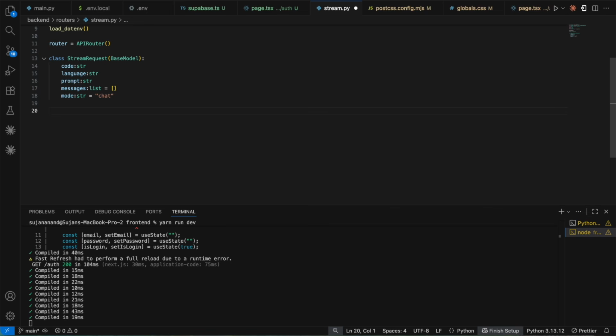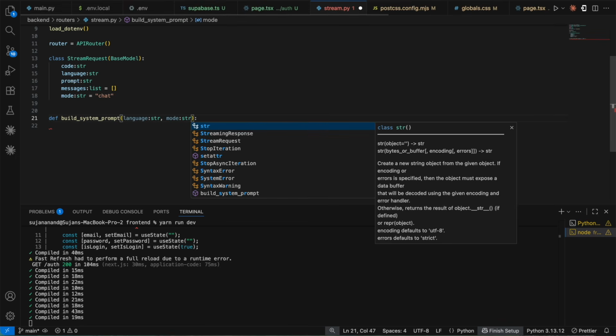So now let's define a function that's going to be your build_system_prompt. That is really important for your Claude. So here I'm going to define build_system_prompt. This basically determines Claude's role, whatever you're writing inside this. First of all, I'm going to check the condition. Here this is going to take in a bunch of values, that is language, string, and mode is also going to be of string as well.